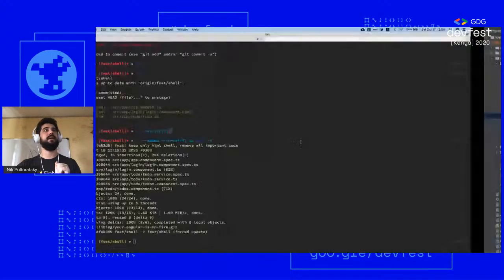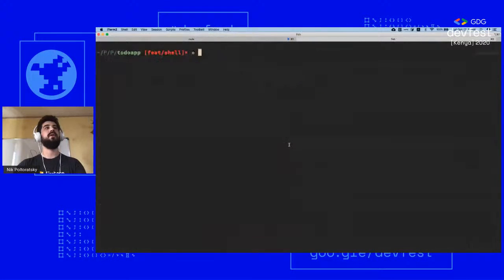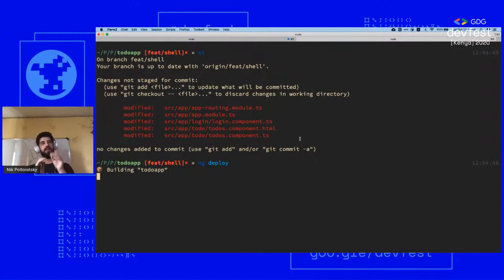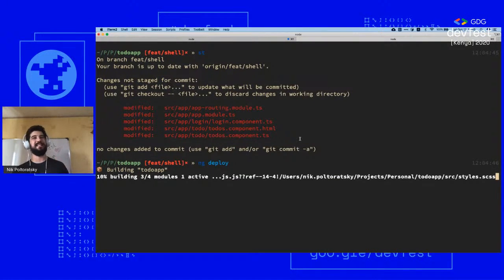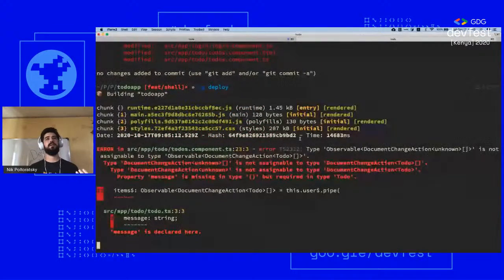Let's take a look at how it works. So here's my code. Here's the application we just built, and I can just run deploy, and nothing more is needed. Now we have to wait a few seconds while it builds and then deploys it. During the process, I can say that ng deploy is a pretty powerful command that allows us to write custom builders that deploy users' applications somewhere.